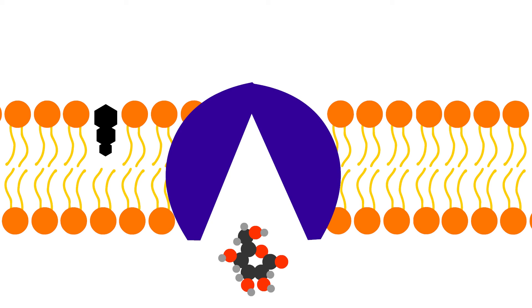This is actually an active transport protein. When molecules need to move against the concentration gradient, they can't rely on simple passive diffusion. They have to use active transport. Proteins like this one, powered by the energy given by ATP, can pump molecules to even the side of a membrane that has a higher concentration.